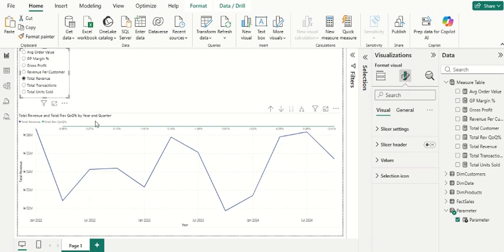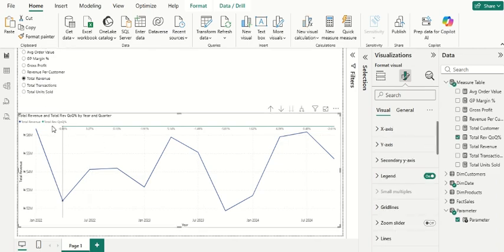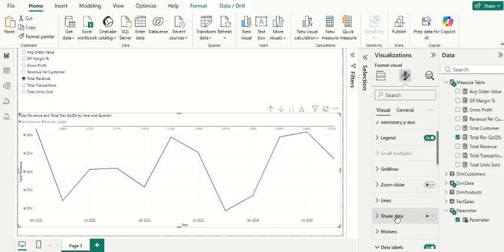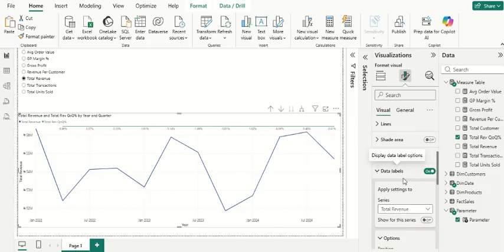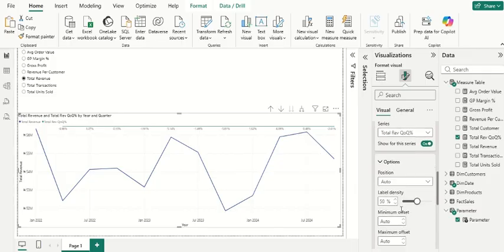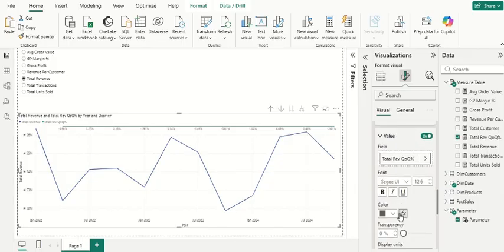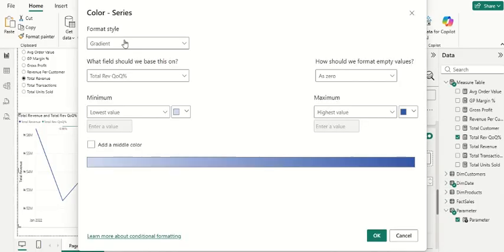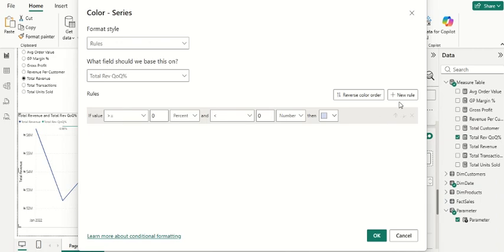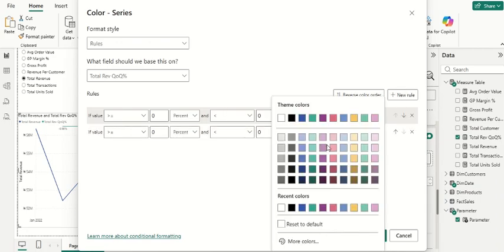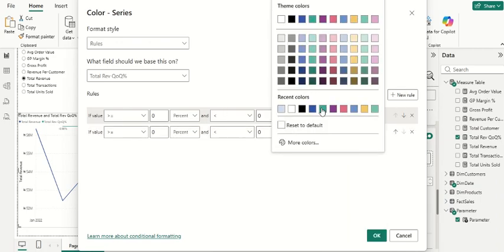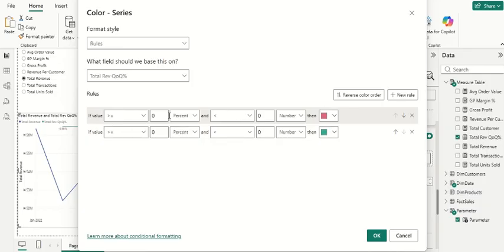So before we do that, I want to give this a coloring. Where we have a drop, it should be red. Where we have an increase, it should be blue or green, anything you desire to use. So I'm going to come to data label. I'll select total rev quarter over quarter. Under the value for the coloring, I'm going to conditional formatting. I'll select a rule. I just need 2 rules. The first rule has to be red. Second rule has to be a green or any other color you deem fit.